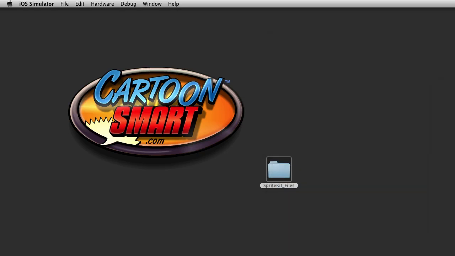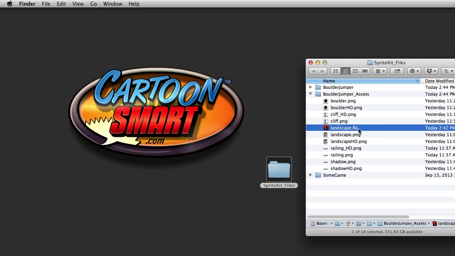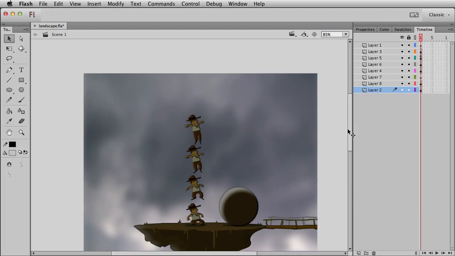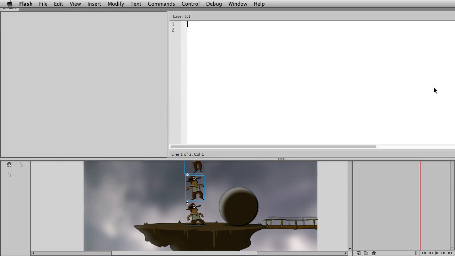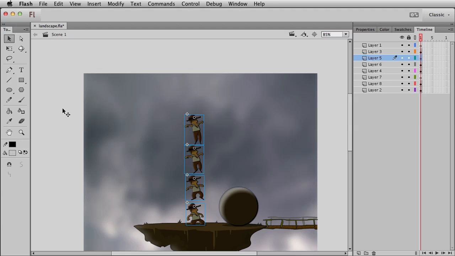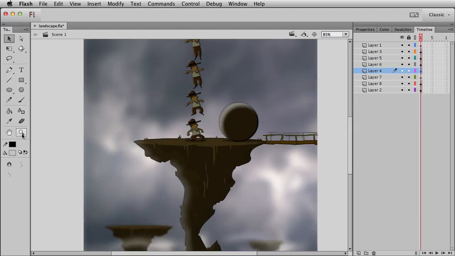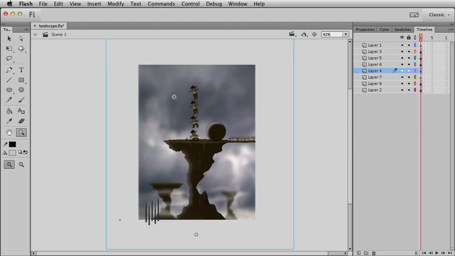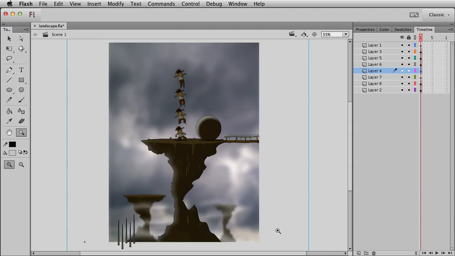So let's look at some of our assets, and I think this is always a good idea to check out early on. I'm going to go over here to the file that I used to create all of this artwork. This is a Flash file, and my timeline is over here. This is just basically keyframes for all the art being broken up. I don't know why there's some ActionScript in there. That's weird. This is my preferred program for creating any sort of artwork for a game. Very comfortable in Flash, as some of you guys might know.